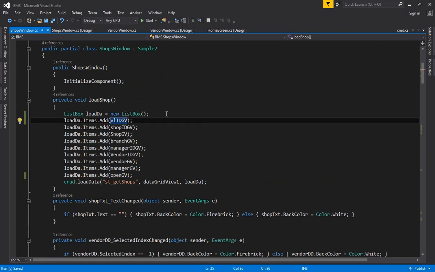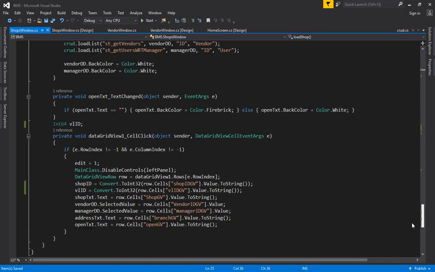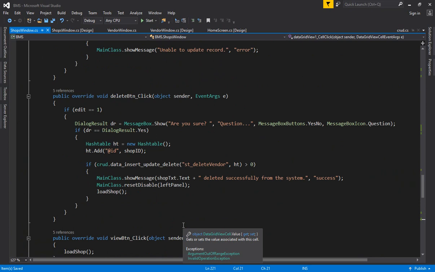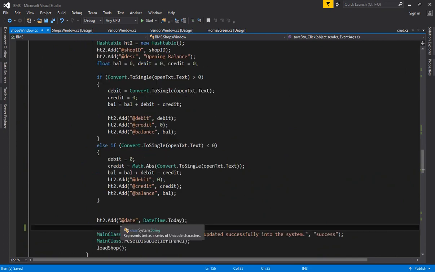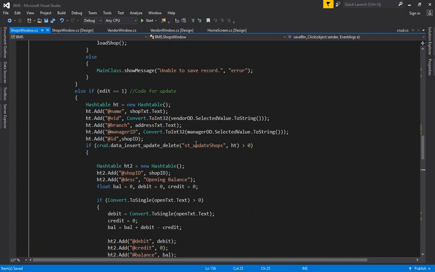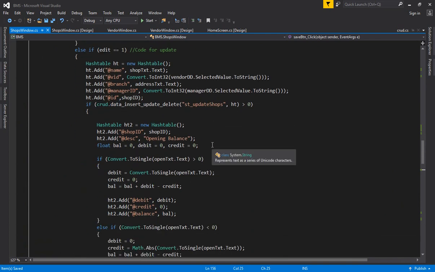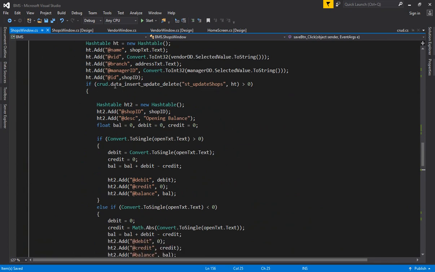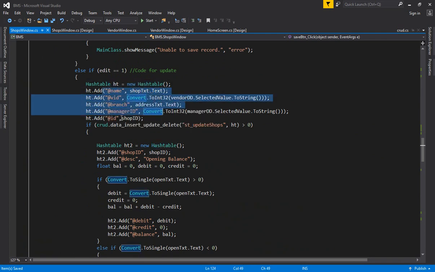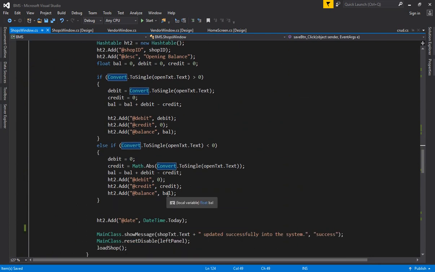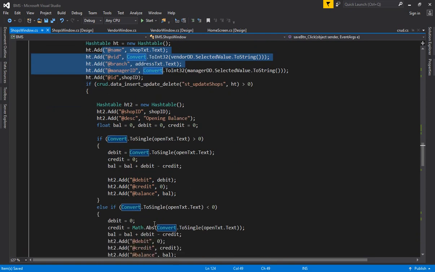Simple. Okay, so you have mapped here also, and now you can use this vl id here in the update part. So copy this, and after all this, paste it here, at the update shop, and when the update shop is done, you have to make mention here, that's the hash table, and that's my shop ID where the shop details will be updated, and then after that you are going to execute the procedure at this point.